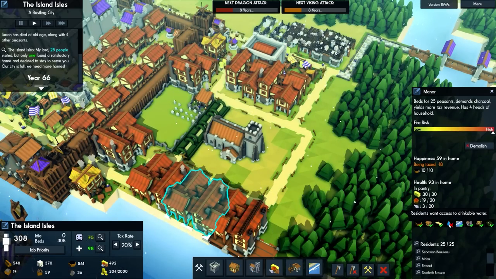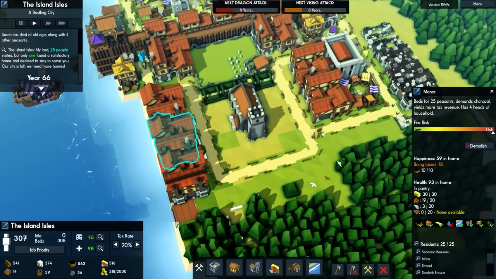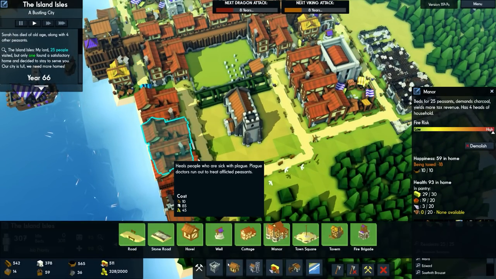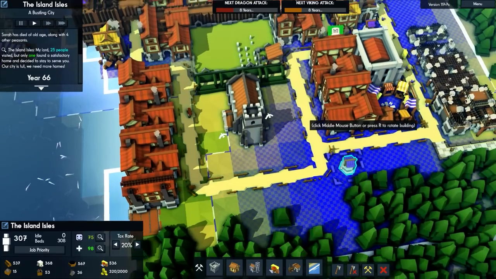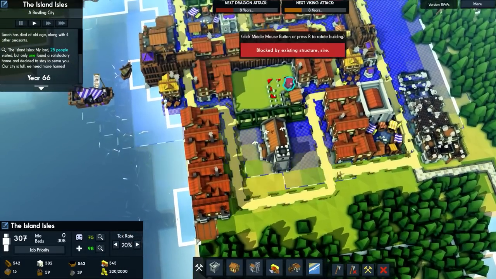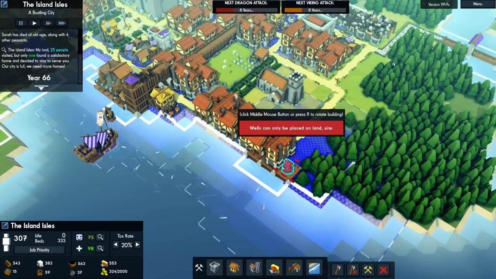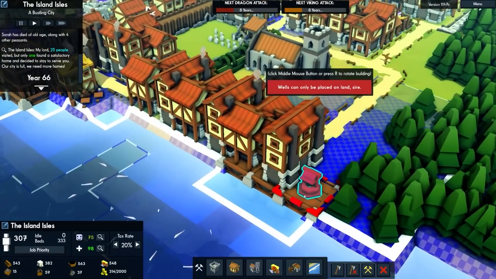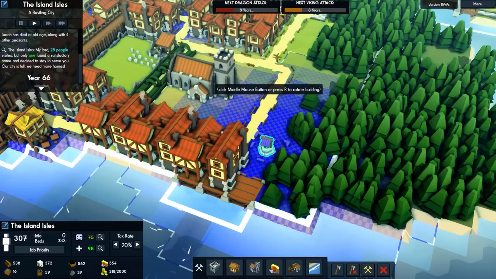So that's residents want access to drinkable water. There's actually no drinkable water around this area, which is interesting and concerning. I'm going to place a well, and where is the best place for the well? Oh, we can't place it there. I guess we can't place a well on a pier because there's no ready source of drinking water there.